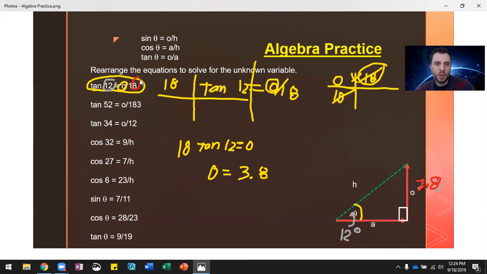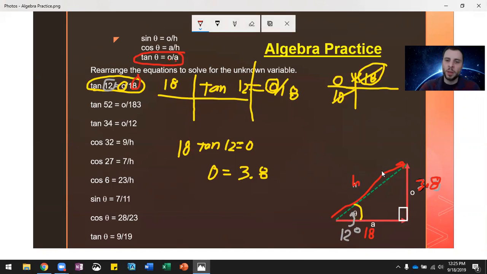And what else do we have? We had our 18. Where was 18 again? Oh, right. We're using the tangent, and it was opposite over adjacent, so the 18 must be our adjacent side. So here's our adjacent side, right down here. And our adjacent side isn't this side. This is the longest side, and the longest side is always the hypotenuse. Could we go ahead and figure out what the hypotenuse is?